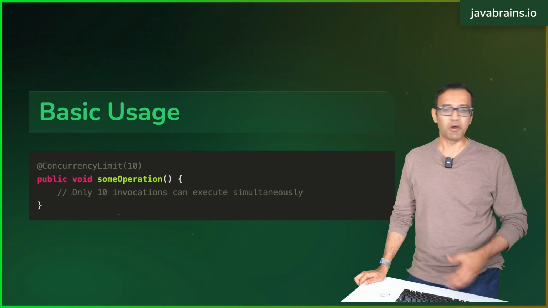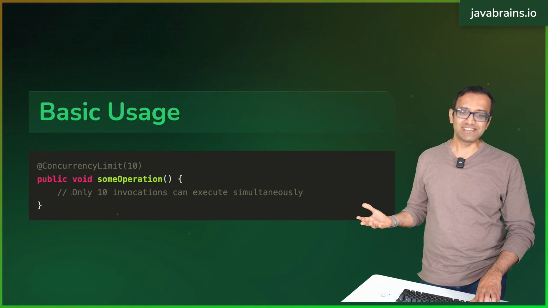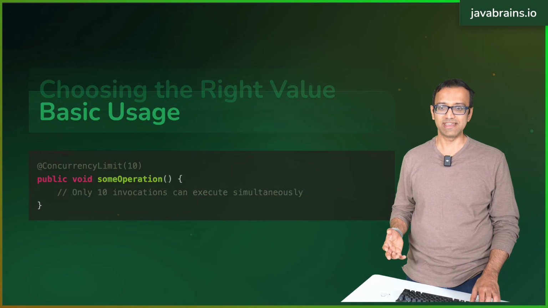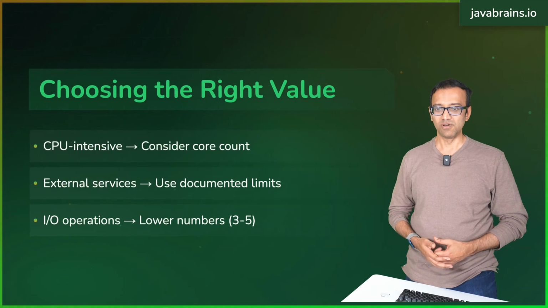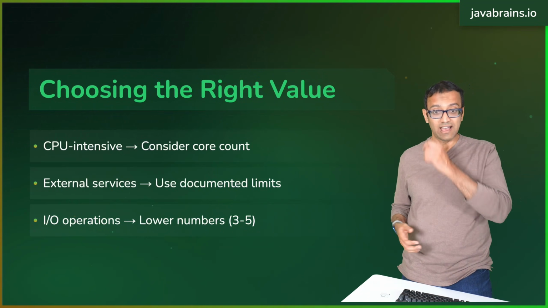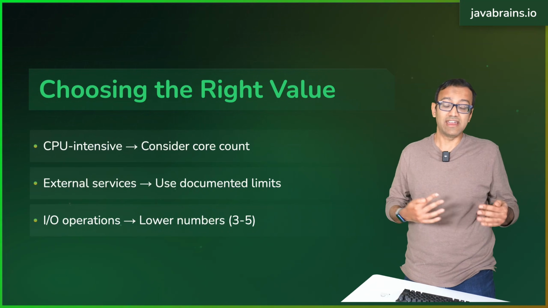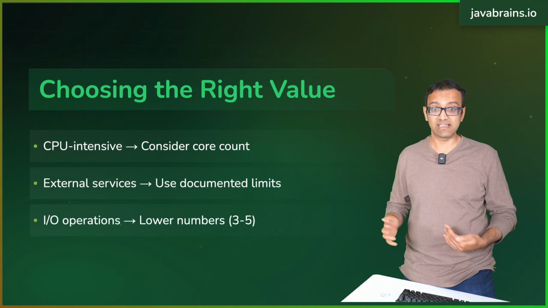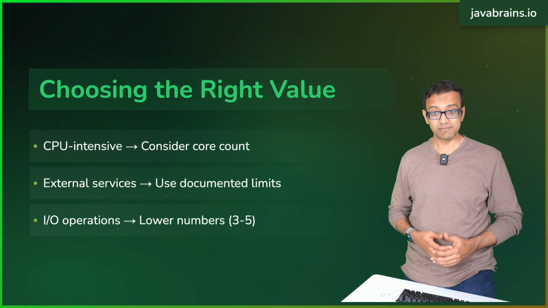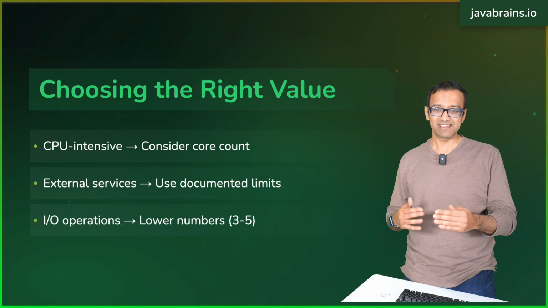Here's an example. Some operation takes a while, so you stick an annotation on it. The challenge is in figuring out what value to put here, and that depends on your resource availability constraints and all that stuff. For CPU intensive operations, you're going to look at, okay, how many cores do I have? You say I have like 10 cores, so the limit is 10, so that each core is engaged and you don't have a core multitasking and switching between whatever is your situation. You're calling an external service, use the documented limits and set it a little bit lower so that in case they have screwed up, your service doesn't go down. Make it a little conservative.